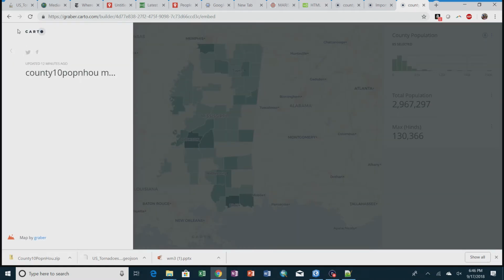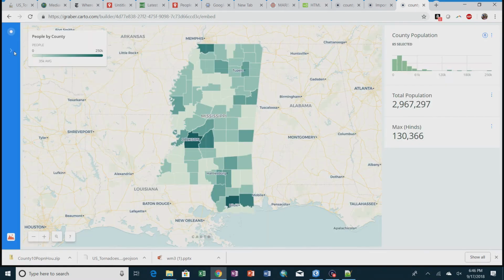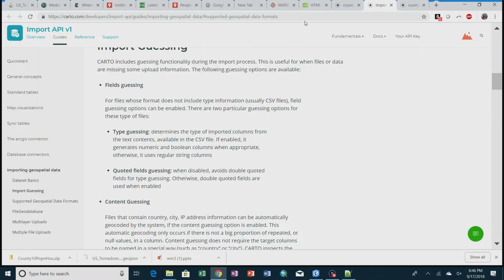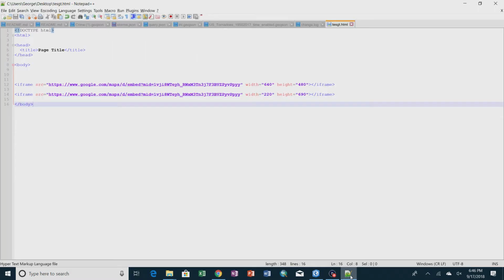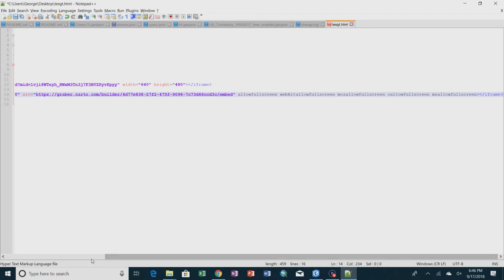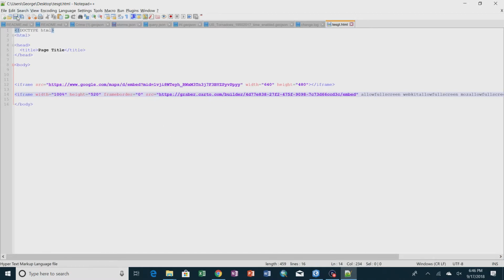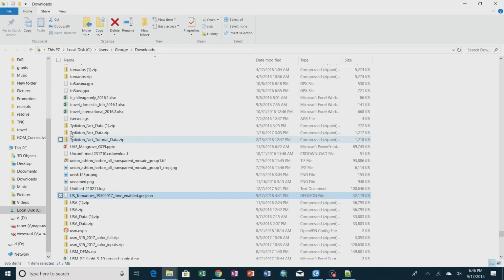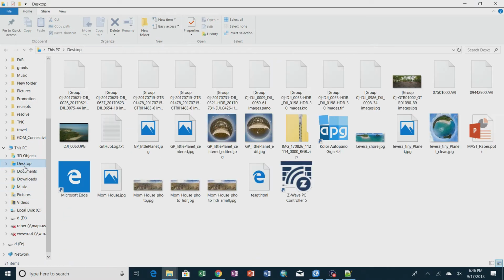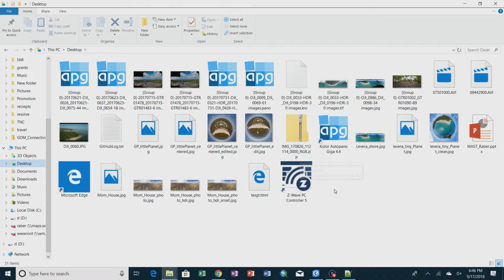Okay. I probably should change the title of the page. I can also embed it just like I did with the other maps. In fact, I could put them both on the same page. Save that out and look at it. Did I leave it open? I don't think I did. It's called a test GT. I didn't mean to do that.